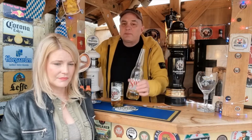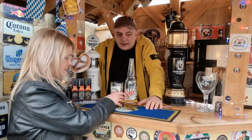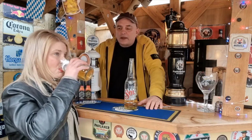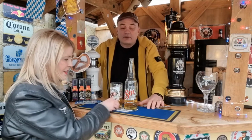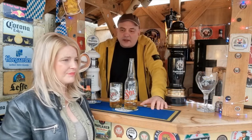It's only £2 for the bottle, and it's 660 ml. So we'll give it that. That is a big bottle, so it's reasonably good value, isn't it? Yeah, but Christ, there's a lot more things in the supermarket you could get than that. I mean, yeah, it's missing the lime. Don't get me wrong, but Jesus, you need more than the lime to save that. That's not great, is it?